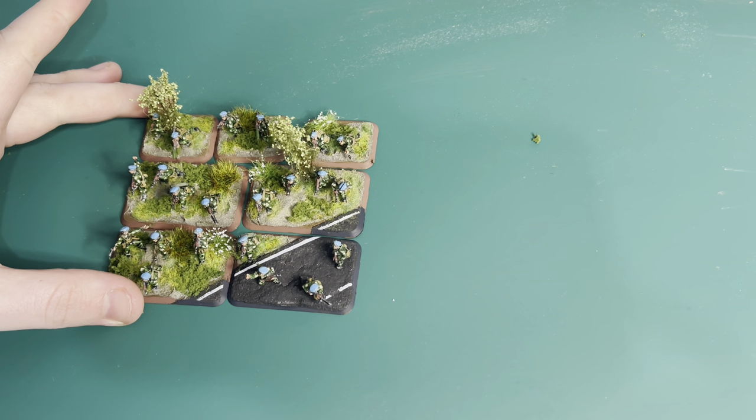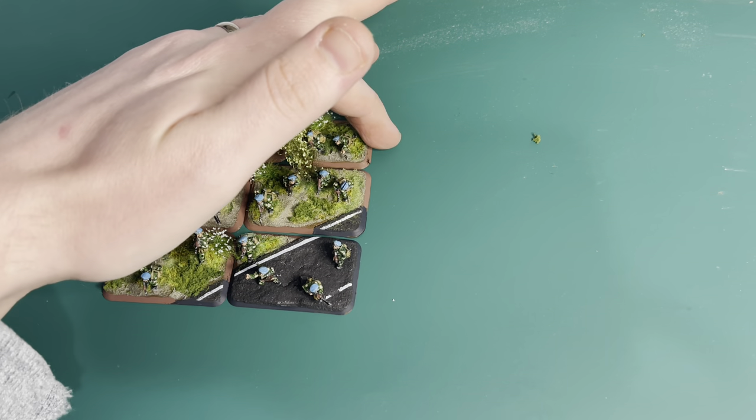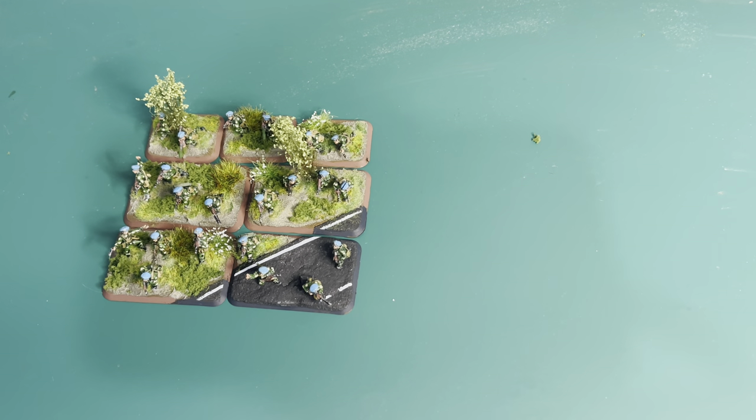In front of us we've got one of the new Battlefront air assault BDV platoons that came out with Red Dawn. I was originally going to do a tutorial on how to paint these guys up with their fairly distinct camouflage pattern, but it's already been done. When I posted the pictures, what came back most was how did I base them. I'm quite flattered by nice compliments — there's nothing I do that's particularly hard.